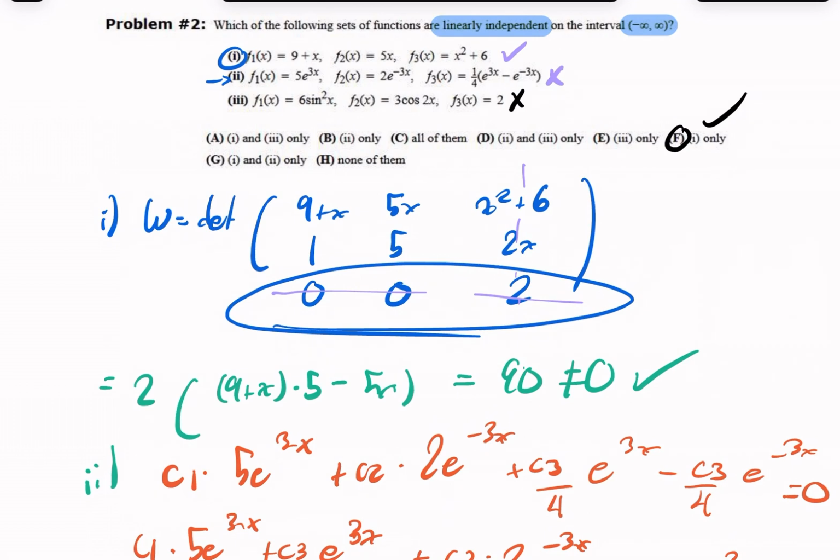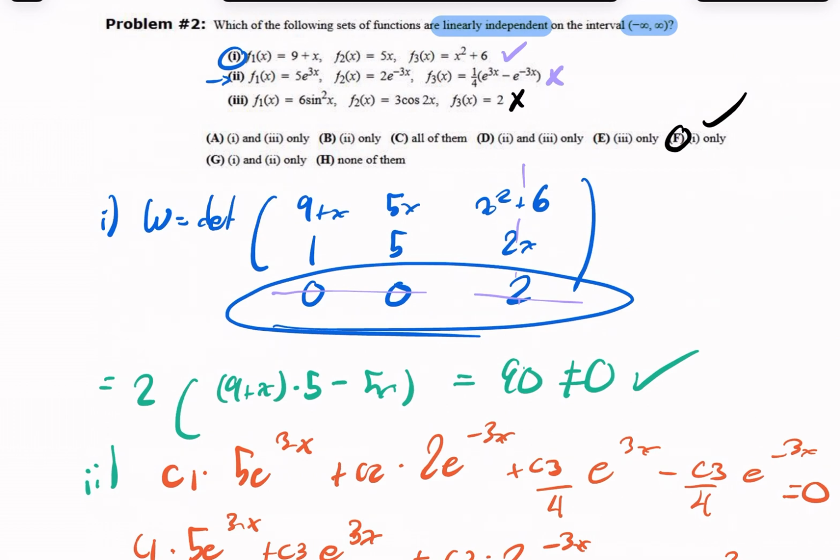I'm not going to have huge derivatives, because they're nice numbers, but I won't get a line of zeros. The first one, however, I will. I get 5x, I get 5, and then I get 0. That's really nice. The more zeros I have, the better, and so then I just take the determinant along 2, so cross these out, and you guys know how to do that. Get down to 90, which doesn't equal 0, so the first one is linearly independent.